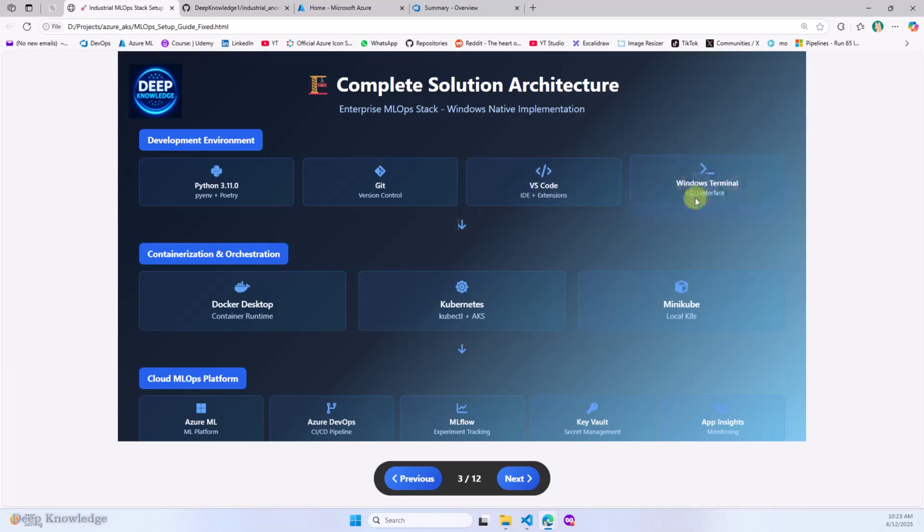For Windows, we will use only Windows in this. So no Linux, no WSL, and I would say no headache. Let's just stick with the Windows terminal, PowerShell. And for containerization, of course you need Docker Desktop, you need a Kubernetes cluster, and you also need Minikube, which we will use to create and interact with Kubernetes clusters.